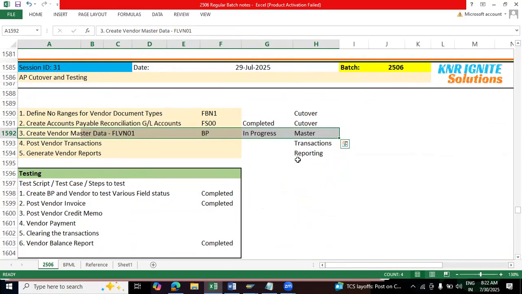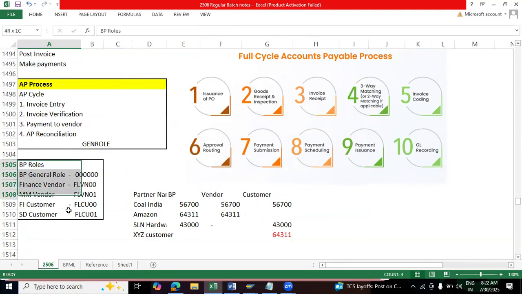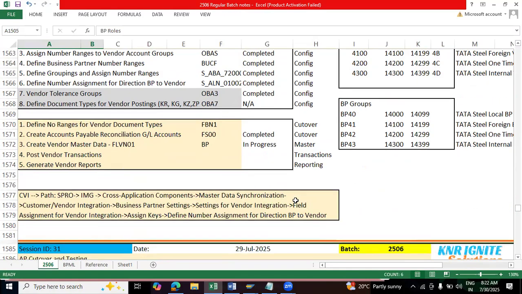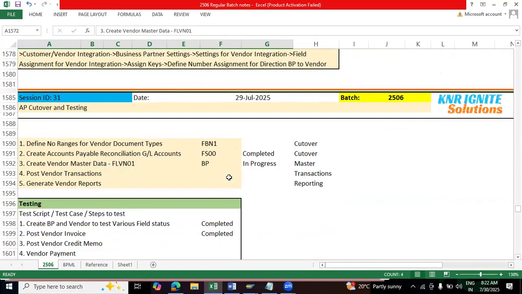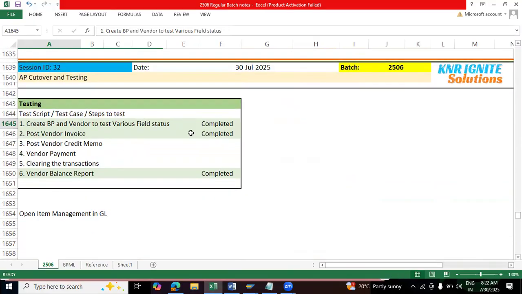First, we create a business partner and extend that as a vendor. Whenever you want to work with the business partner concept, make sure you remember these roles. I don't say by heart, but make sure you can remember this. When you prepare or practice two to three times, you will remember this. You don't need to learn it by heart. That will become very familiar to you, all these roles with the description. Now you create a BP and extend that as a finance vendor. That's what we did in the previous classes as well. And now we know how to create my vendor at this moment. Now I know how to create a business partner.